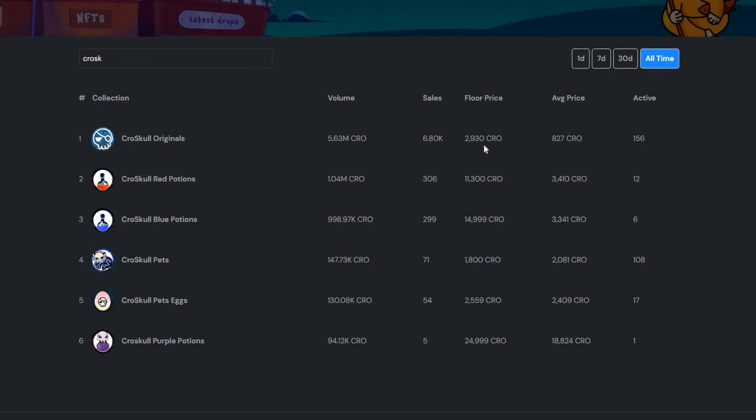So currently the floor price is close to 3,000, and if I remember correctly, the mint price was 200 CRO, so it's done really well. Can't have any complaints about that. Even the airdrop, the potions, those have gone up pretty drastically. That's awesome. I remember when they first came out, they were around 3,000 CRO. Now they're up to 11,000. That's awesome. The pets are currently 2,500. That's not bad, you guys, especially for something that you got basically for free.